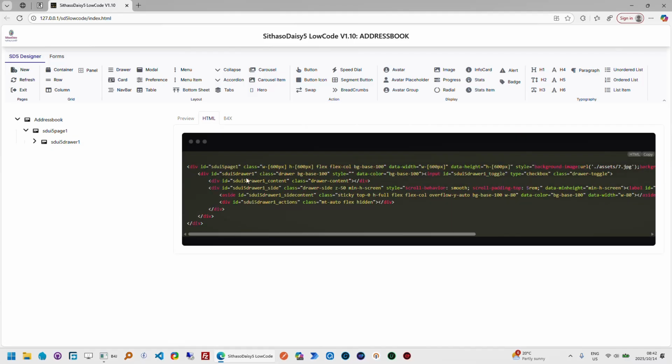So our drawer has a content area and a side area and some actions, as we can see in this particular structure. Our app viewer, or our page view, usually sits inside this content area, and the menu sits inside the side content.